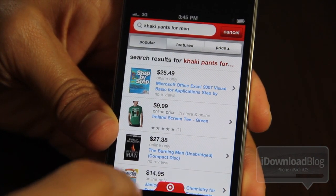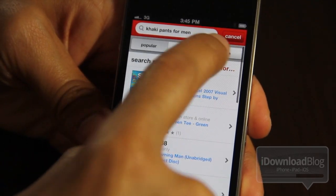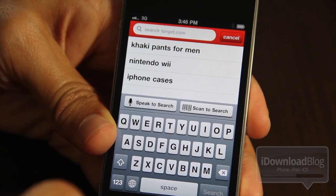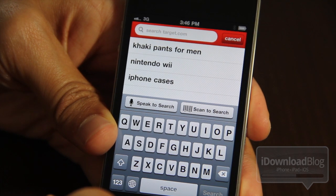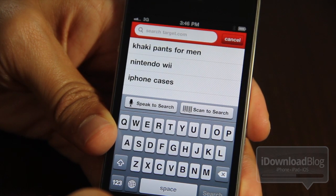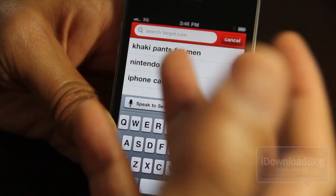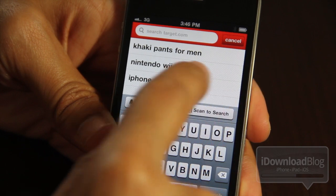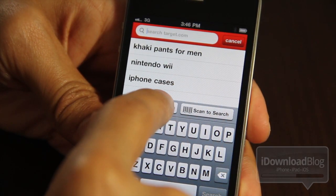And it's a good indication as to what we can expect once the Nuance integration is fully implemented into iOS 5. We're presuming that should be ready to go once iOS 5 does go public and go live in early October. So we're wholeheartedly looking forward to that. What do you guys think about this Nuance speech-to-text functionality? Are you excited about it? Are you looking forward to using it? Or do you think it's just an extra feature you'll never use?